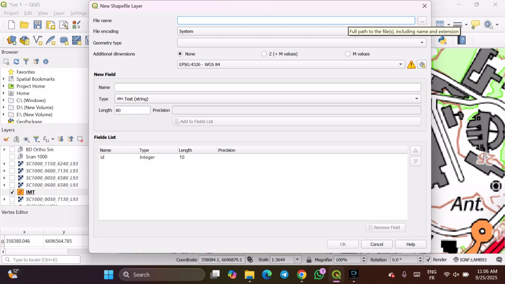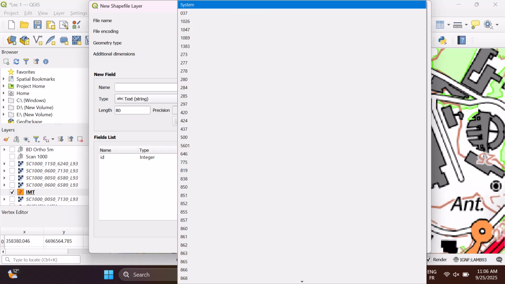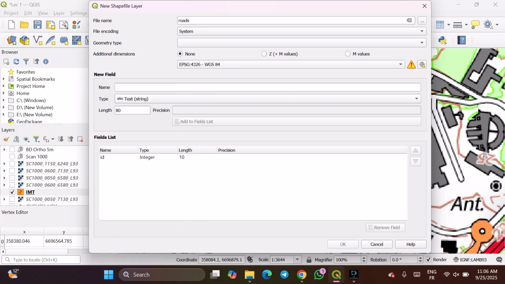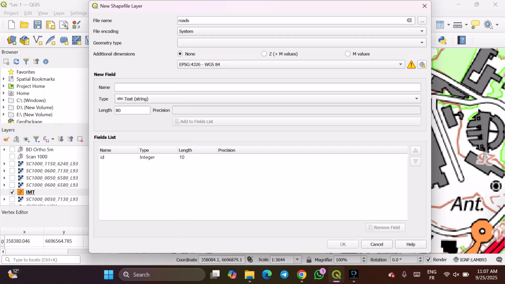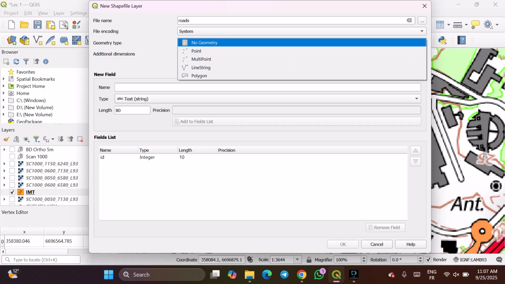And instead of polygon, it will be, of course, line string.